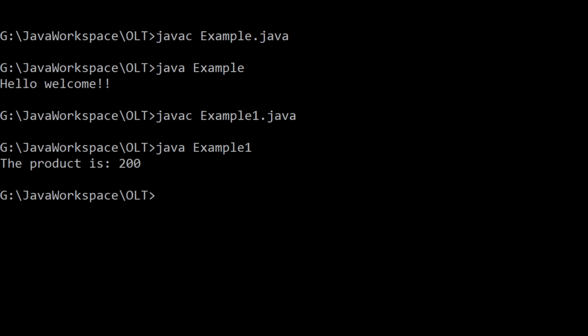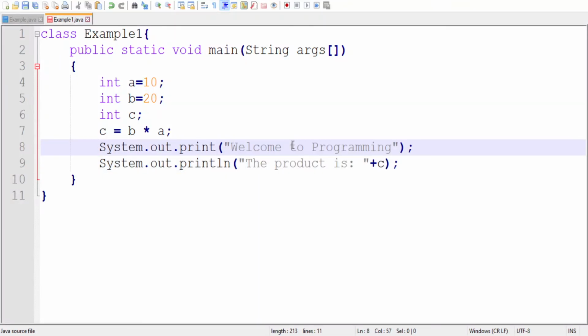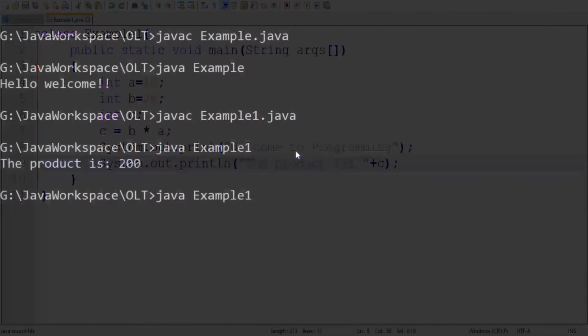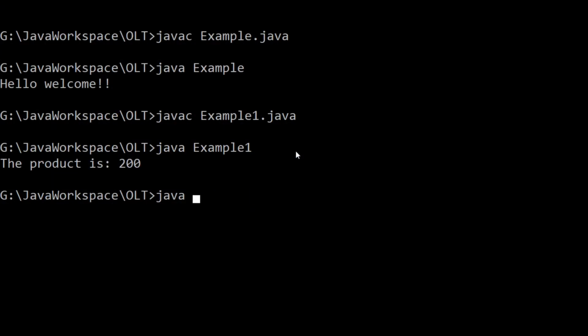Now let's try to understand this println statement in a different version. We have another version of this println function which is just print. System.out.print is also a similar function which will print the contents to the output screen. So let's check the difference between print and println. I will recompile it because I have changed my code. Whenever you change your code, make sure you recompile it so that it works fine.